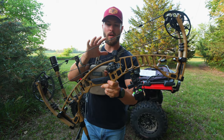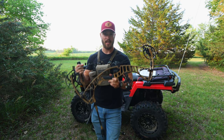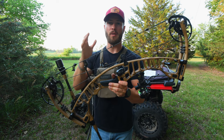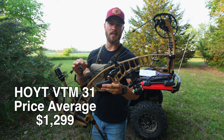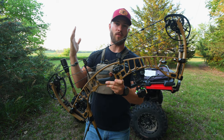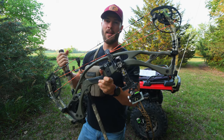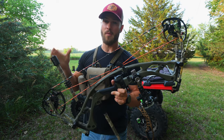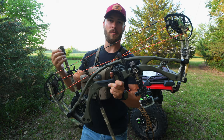Now let's talk about the actual price difference. Remember, these are the absolute flagship bows from one of the best bow manufacturers in the world, so you're going to be paying a premium price. The VTM comes in at $1,299 — I've seen them as low as $1,200 and up to $1,350, so make sure you shop around and buy from a reputable dealer. The carbon RX-7 comes in right around $1,750. If you price shop or find one used, you can do a little better, but brand new off the shelf it's typically $1,750.